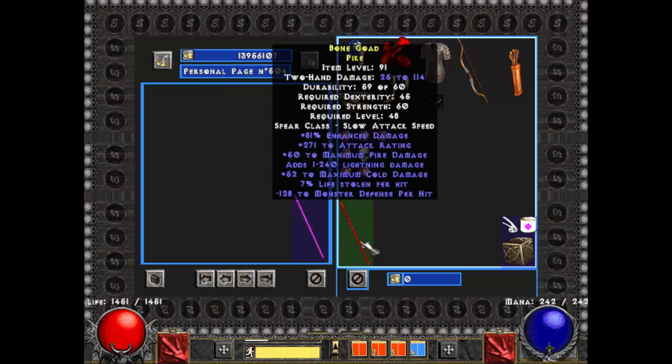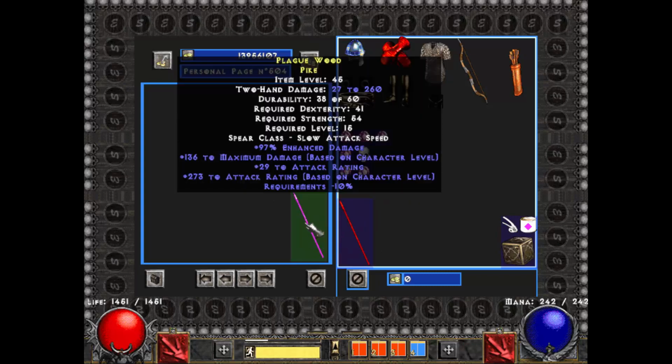But it's good to know that we could roll things at our character level, because then we could actually get low level pikes, because we're looking to get a low level 4 pike and a level 15 pike. So these level 45 items would not be the best way to get a level 15 or level 4 pike or level 6 pike.